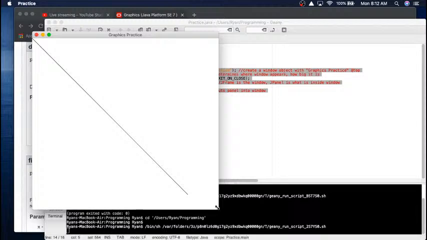And the other thing I want to point out is that this line actually has a slope of -1. Why is that? That's because the origin is in the upper left-hand corner of the window, and then the y direction is actually increasing downward, okay? So when you make your graphing program, you're going to have to flip that, okay?